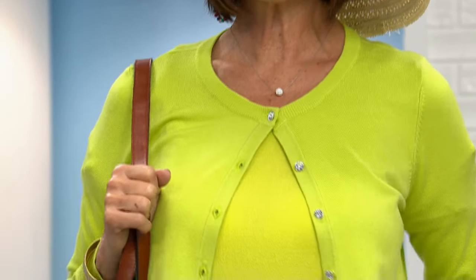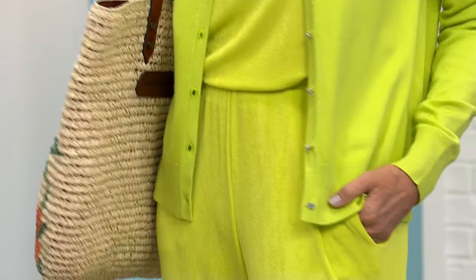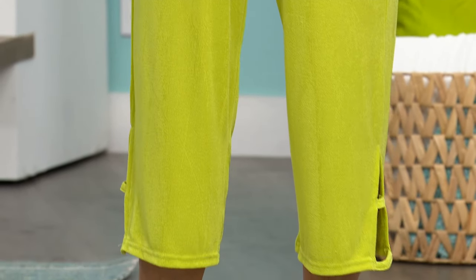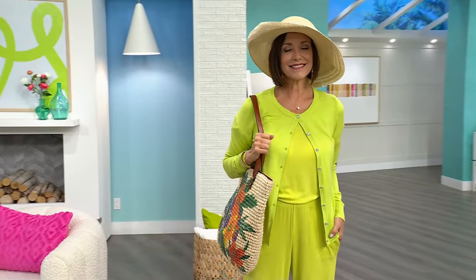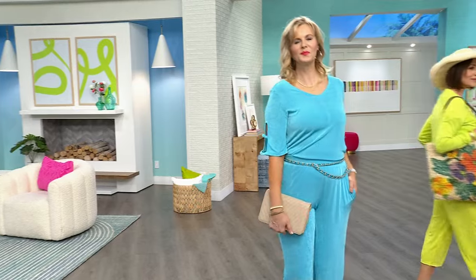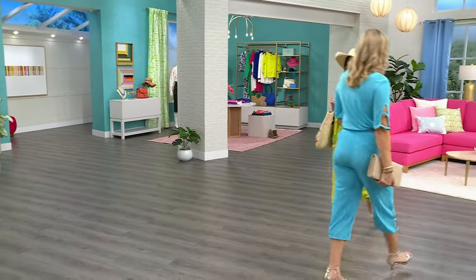I agree. That cardigan that's coming up next is perfection. Isn't it awesome? That's not an accident, is it? Let me tell you. My mom came to Savannah to live with me, and I consulted my knitwear guy. I said, my mom does not do well with this AC. So we made my mom this sweater. Made my mom one of these sweaters in a sky blue. Then I said, can you make her some more? And the rest is history. Now I'm bringing it to my ladies. Because my mother does not go for her morning walks without this cardigan on. It's like borrowed from Jackie O. And I love the camel ears.